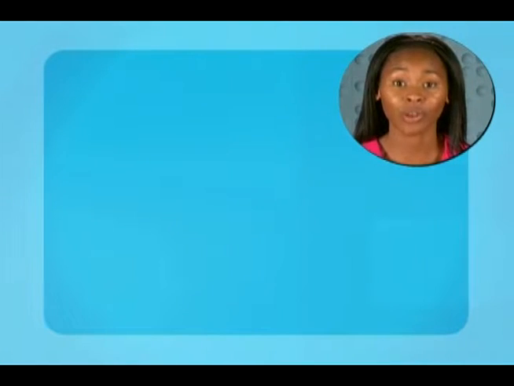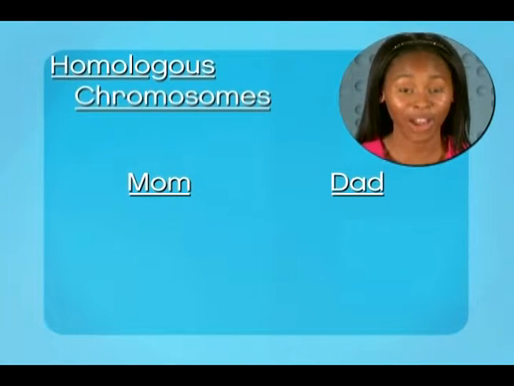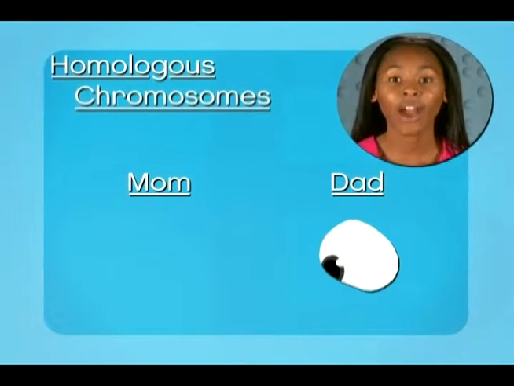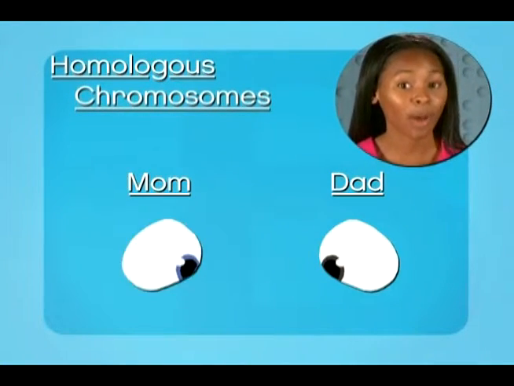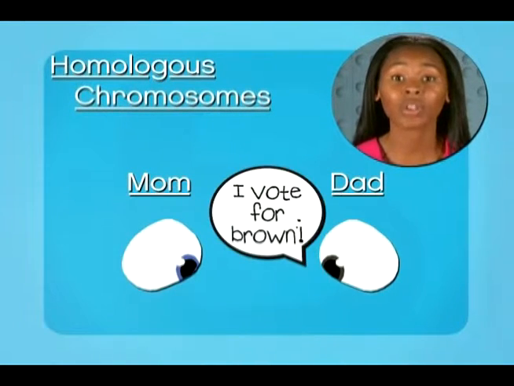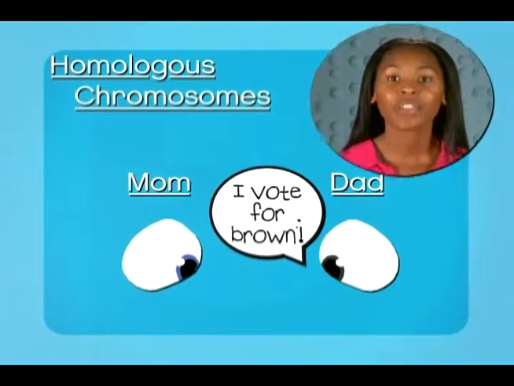It's really simple. Cells have 2 sets of chromosomes, one from mom and one from dad, right? So, the set from your dad has a chromosome that contains a gene for eye color, and so does the set from your mom, right? Well, these 2 come together as a pair so they can negotiate which eye color their child will have. The 2 chromosomes with the genes instructing for hair color come together, and for the length of your toes, too, and so on. That's what we mean by homologous chromosomes.